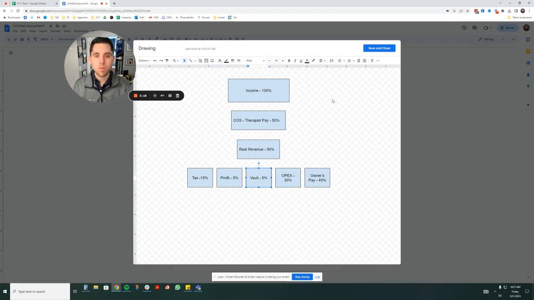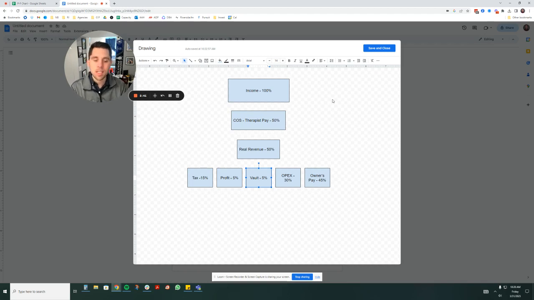Now, with most private practices, obviously you have a lot of costs going towards your therapists, right? Usually that might even be around 50%. It could be anywhere between 40 and 60% probably if you have a group practice. But let's just say it's 50% to make it easy with the numbers here. So right off the top, 50% of your money is going to be set aside for therapist pay because you know that's going to happen every month, okay?